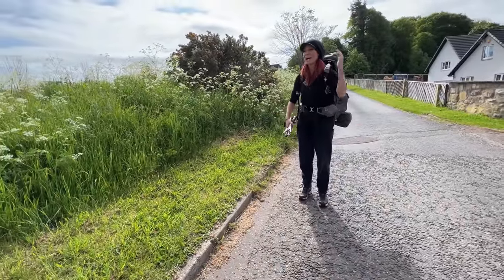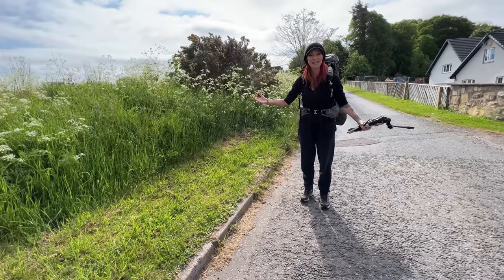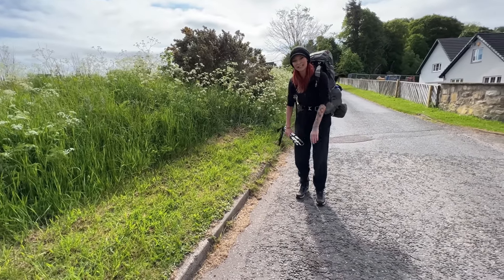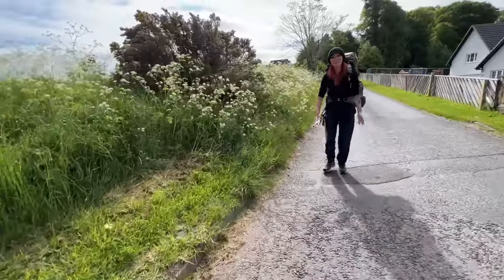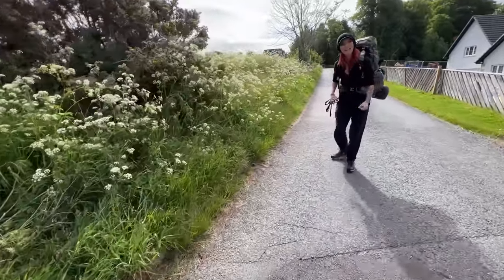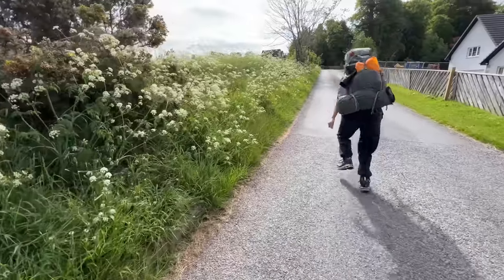We're coming down Wade Road and it looks like we're going to be on it for a little while, but we're on the outskirts now of Inverness, which is great because I don't like the residential walking. The sun is out — look how gorgeous it is! We are very, very blessed with the weather. I'm feeling good, pumped and motivated, so I think I'm going to run this section!